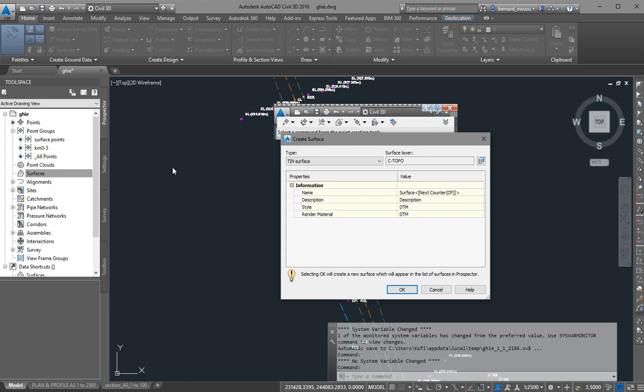Please, are we all here? Okay, so let's give our surface a name. You see, there are two columns. There's properties and there's value. So under information, name, there's a default value name there. So let's click on it and change it. Maybe existing ground or whatever name you want to call it. Existing ground, or some will call it EGL or whatever. I normally call it a DTM, whatever name you want to use as your ground level. I mean your surface.